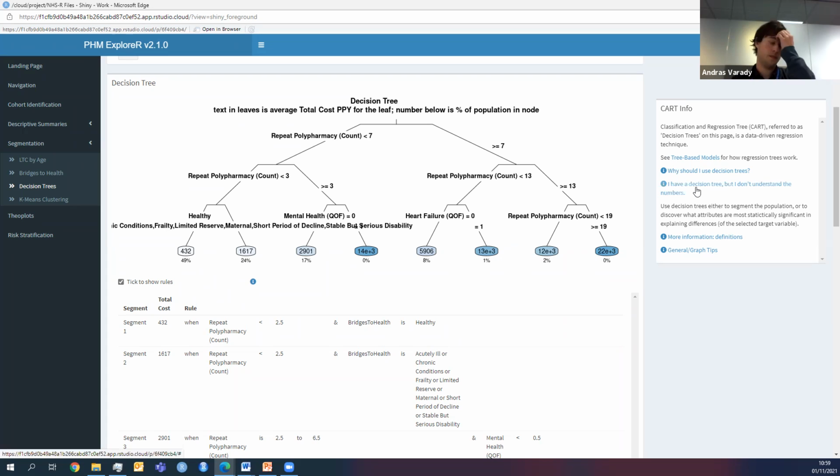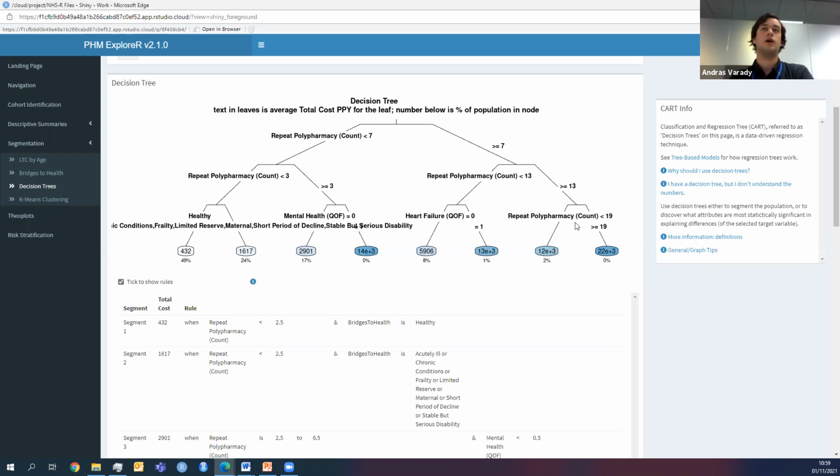Generally, decision trees are useful for two things, I think. The first is obviously to segment the population using rules that are really, really simple to understand. So if I wanted to, I could really simply turn the definitions here into a prescribed binning category, like the prescribed binning categories that we've been using here in long-term condition by age and bridges to health, because I can really simply just write down what these are, and then later on come back to my data and just maybe manually subset it if need be.